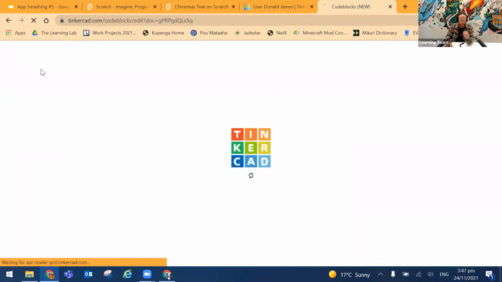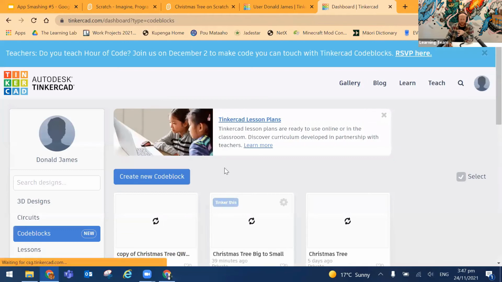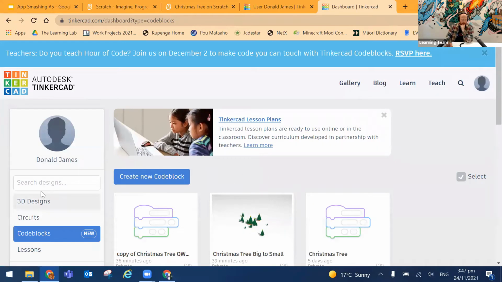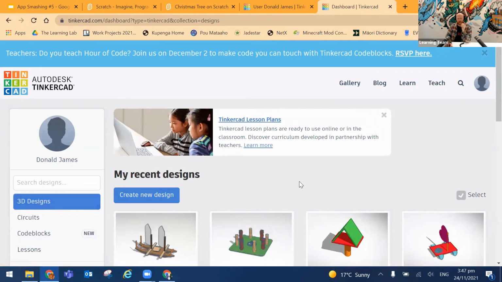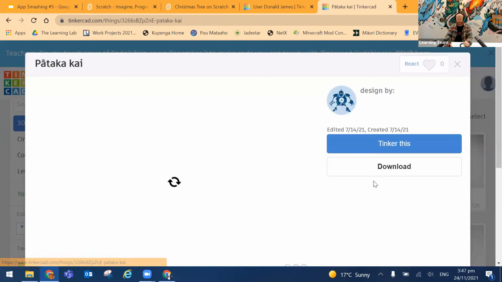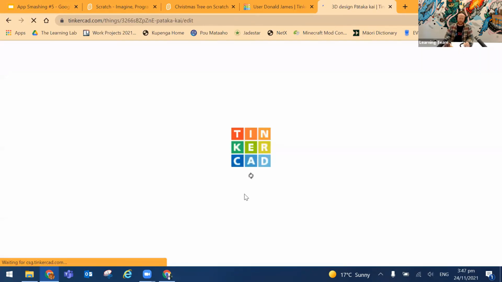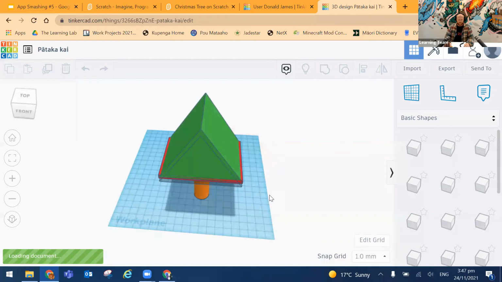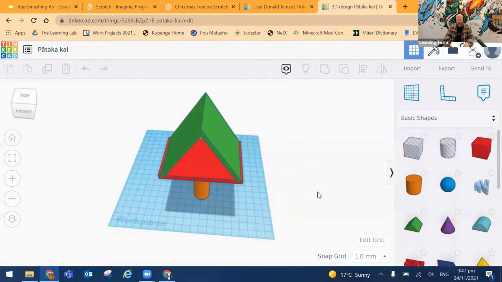And what I might just do is show you what Tinkercad normally looks like, because some people might not be familiar with that. So it's just a model I've made in the past. And so this is what Tinkercad normally looks like.